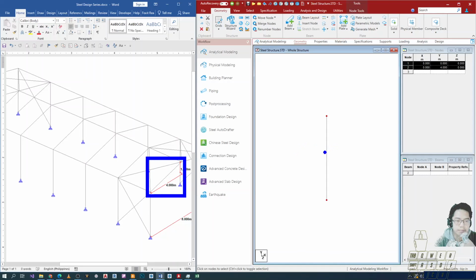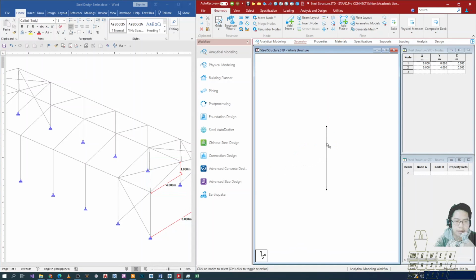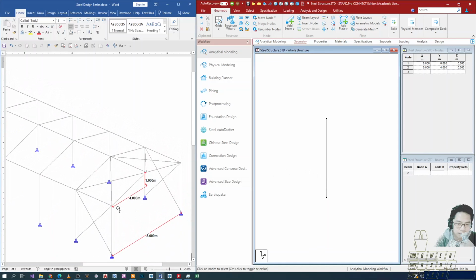So, what I'll do is, establish ko yung center ng aking structure. So, in order for me to do that, pagkikreate ako ng node which is 4 meters towards the positive X direction ng screen. Yan. 4 meters papunta rito. So, I can manually provide yung information dito sa may tabulation dito, or pinakamabilis is copy pasting. Mas madali kasi sa akin yun.